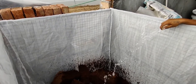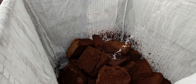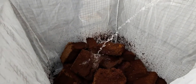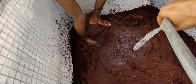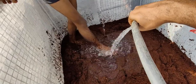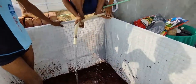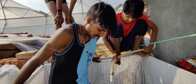And this we are doing for the initial setup only, because we want our plants to be compatible with Cocopeat, because we are bringing our plants from soil and then transferring them to the Cocopeat. So we'll be getting the baby plants compatible with Cocopeat first and then transfer them to our main hydroponic system. So we need to be very careful here when we wash our Cocopeat for our first plants to make it compatible with Cocopeat.